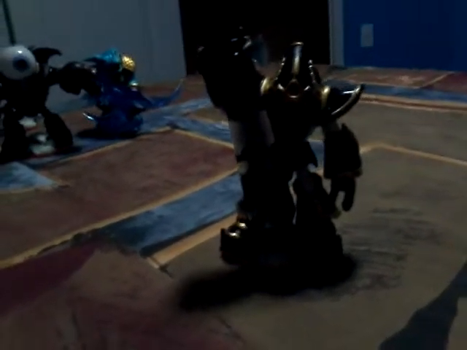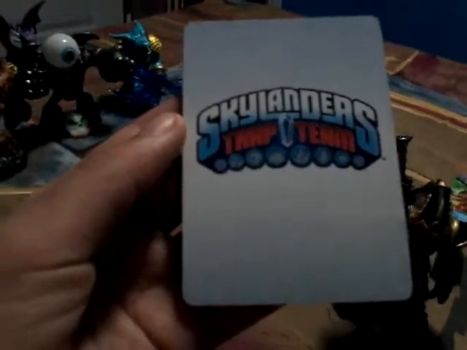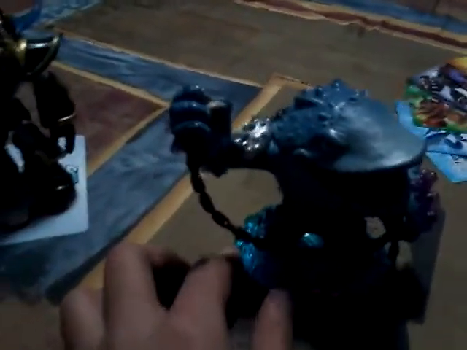So let's get started. So this is the Crypt King. And his back, if you want to see the details, his very cool Skylander. His card, the Crypt King's card, is right here. So here is the card. Crypt King, and he is from Skylanders Trap Team. And he's just closing the door. So that is, yeah, the Crypt King. Next, we have Thumbpack.